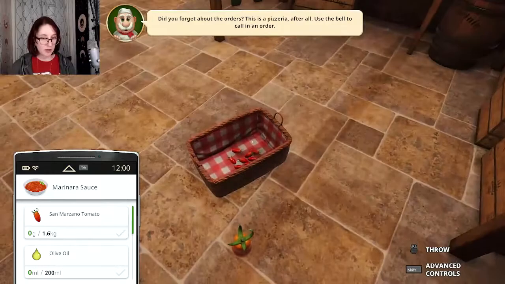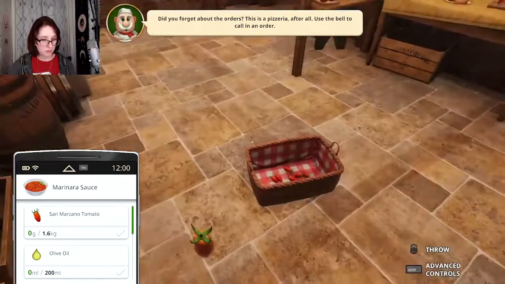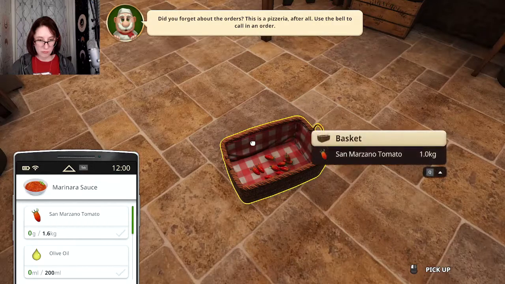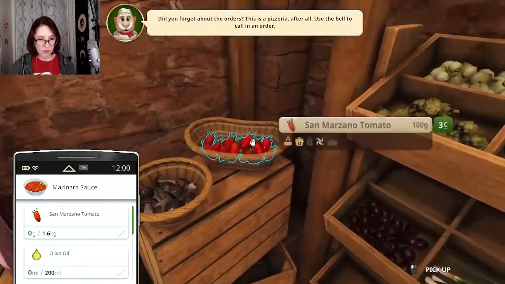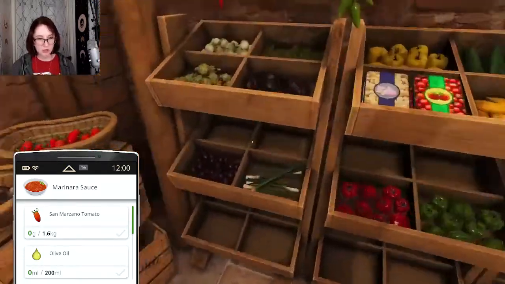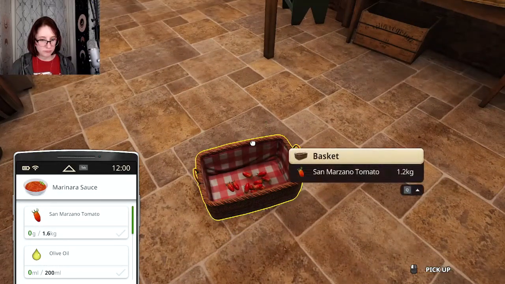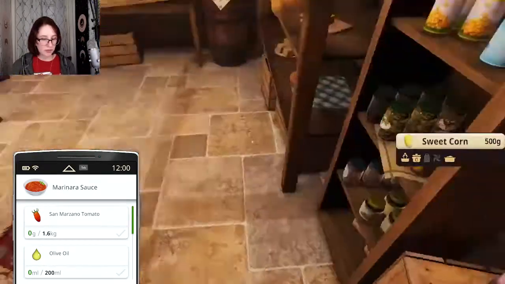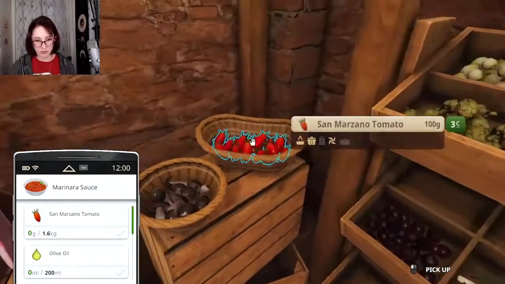Guy, I don't care about your customers. I just want to use your kitchen to make tomatoes. Something tells me that each one of those Roma tomatoes weighs more than 1 gram. Unless they're, I mean, cherry tomatoes weigh like a gram or two, right?